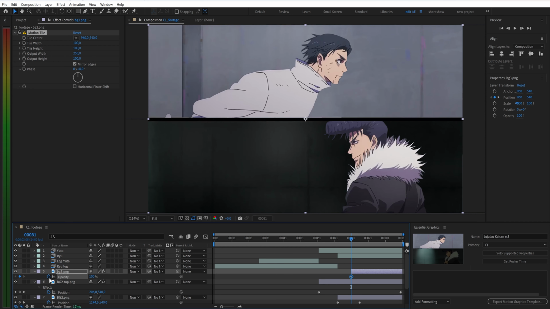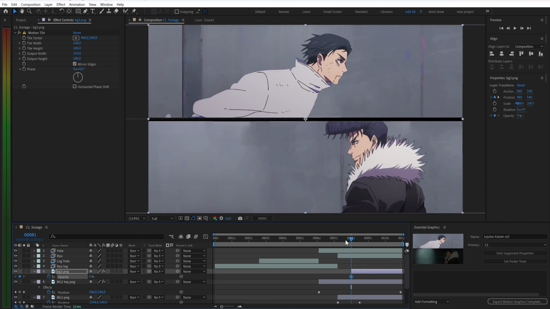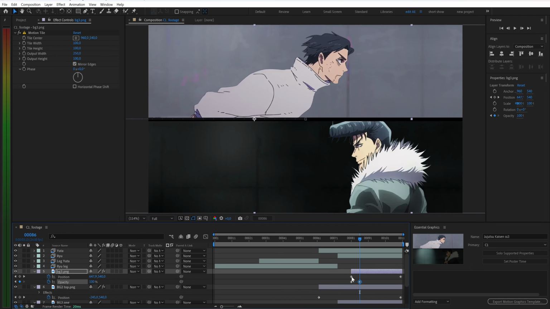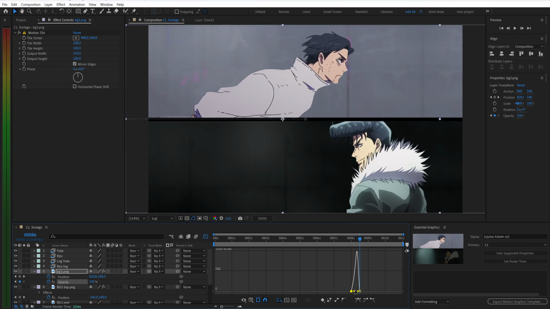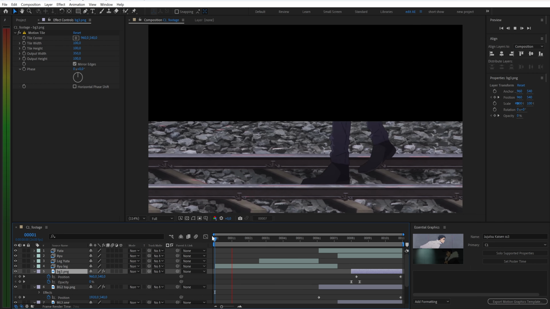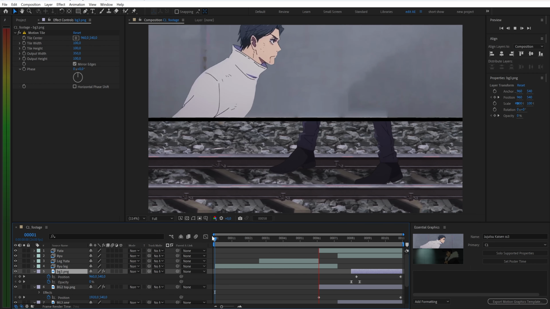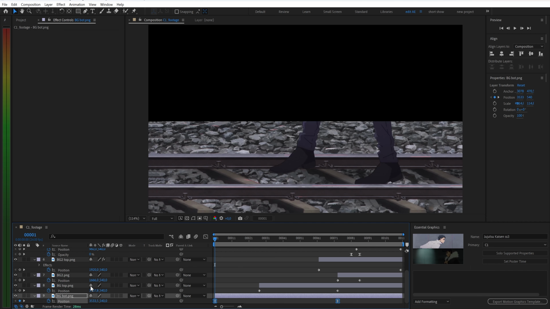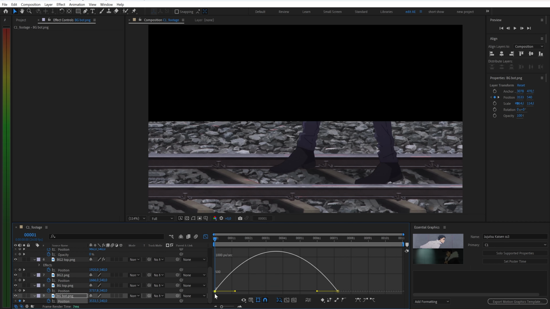On this third background, I'm adding 2 keyframes to the opacity to create a more natural dark to light transition. I'll readjust the previous keyframes here, then press F9 and tweak the graph editor for a smoother animation. Do the same for the first background, adjusting the graph to ensure it starts slow and accelerates over time for a more organic feel.